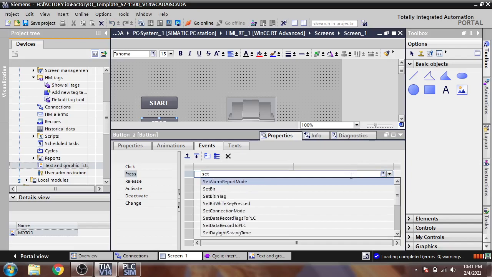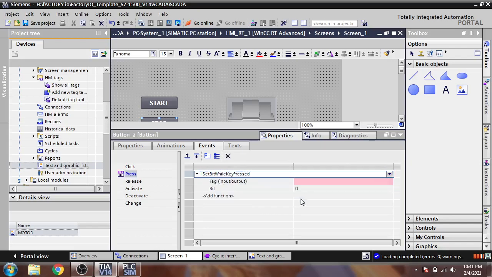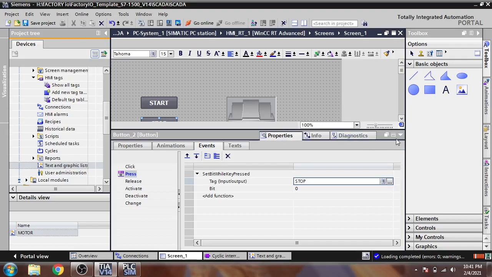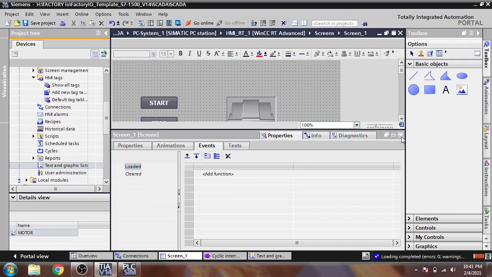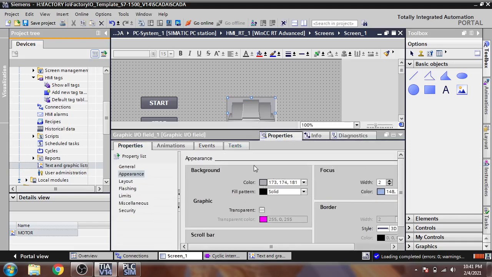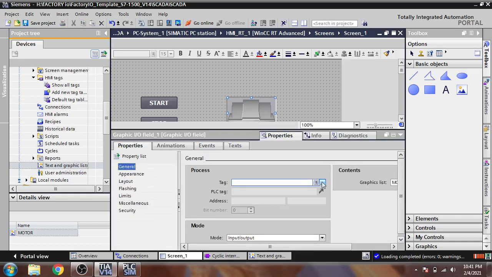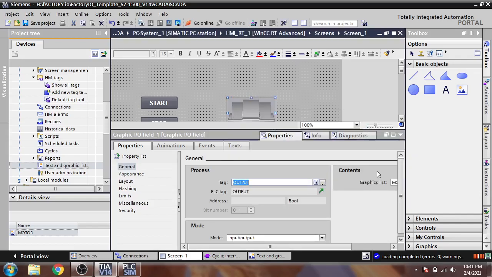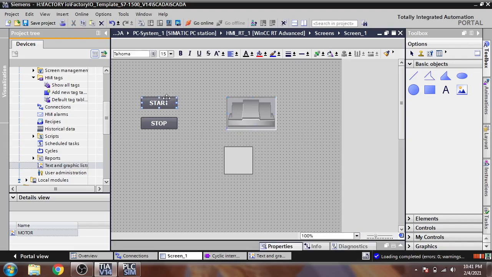I'm going to again set bit while key is pressed, and I'm also going to name it stop like that. And in the functions, I'm going to property journal, and I'm going to make that to output. I think our button has now been configured.